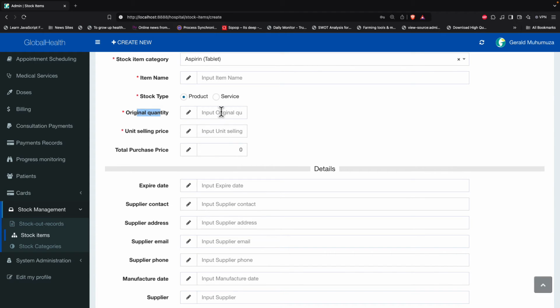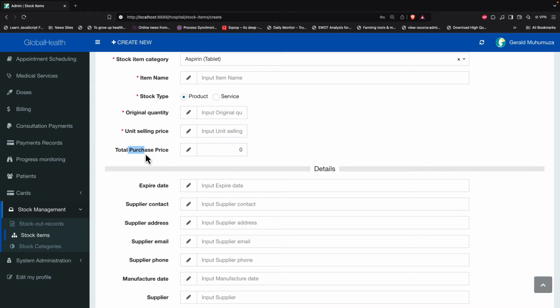Here you put the quantity at which you purchased this aspirin, or the quantity that is actually in the stores of aspirin right now. So put that quantity here and put the selling price. Then put how much you sell a unit of aspirin.